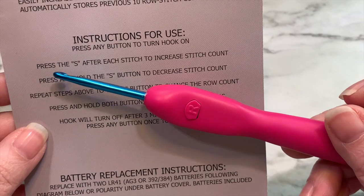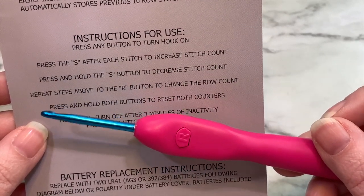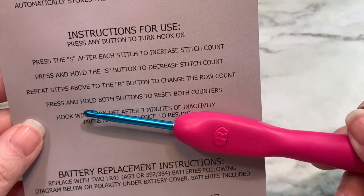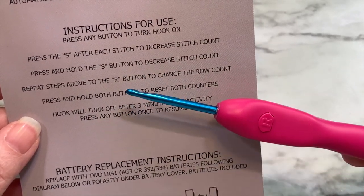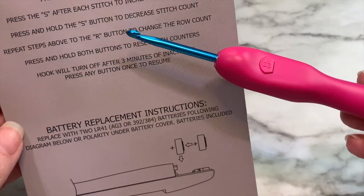Then on the reverse side of the hook, there is an R and that is for your row count, and it will keep them separate as you are going through. And then you can press and hold both of the buttons to completely reset the counter. Now, after 3 minutes of inactivity, you just press any button to continue on and it holds your count.